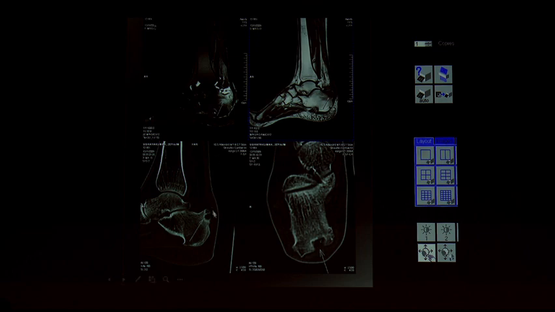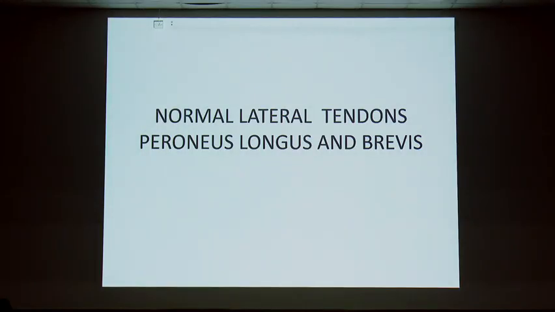And you can see the CT beautifully demonstrating how it is proliferated. Commonly seen in young girls who are using high heels, they are more likely to suffer these things, or especially elderly individuals, weekend warriors, those going for long-term runs, marathons, all these things, they will suffer this. Coming to lateral tendon, we have completed the posterior tendon, now the lateral tendon.